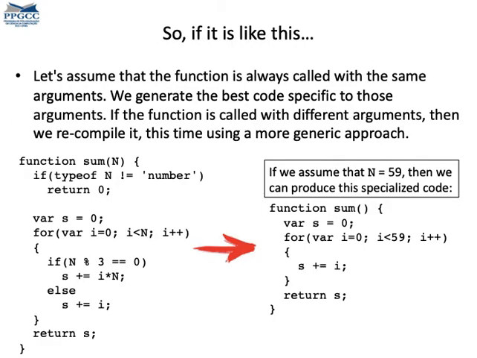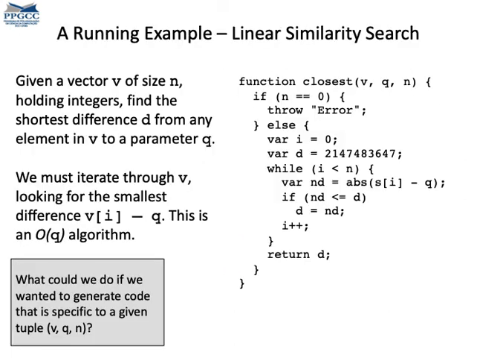So, provided that this observation is true, we can apply the following idea. Assume that the argument of a function is constant when generating code for that function, and if the function is called again with different values, we can either trash the binary that we have produced, or we can keep it in a cache and produce a new binary.